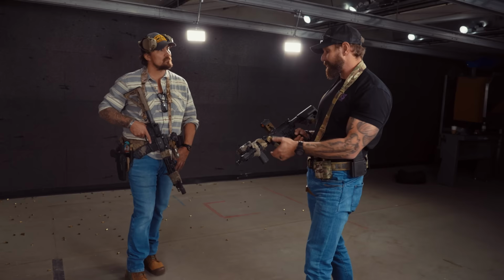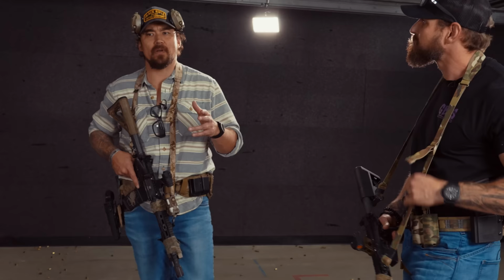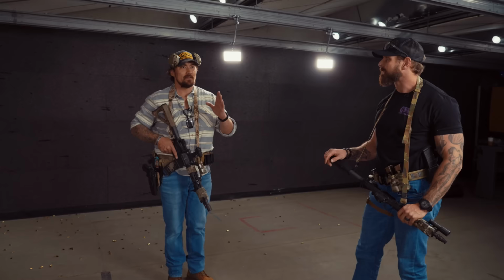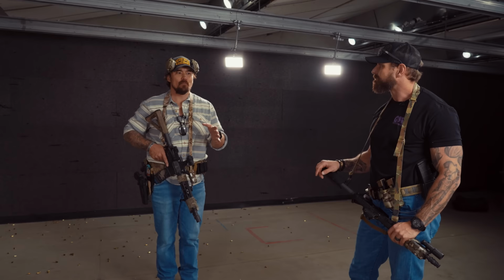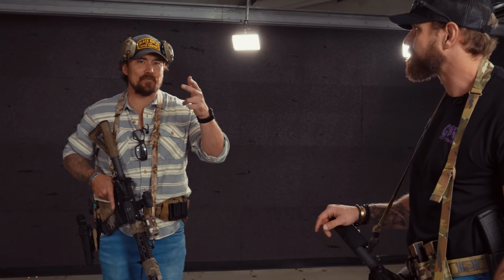Because inside of CQB, there is no do-over. There's no mulligan. Yeah. You break that shot, you're 4 inches off. You're responsible for it. I think about movement through a house. Most guys are used to shooting on flat ranges where they're standing still in their cubicle on their range. But when you're moving through a house and you have that heads-up display, to lean into a gun because the optic is so close to the bore line, it's so unnatural.